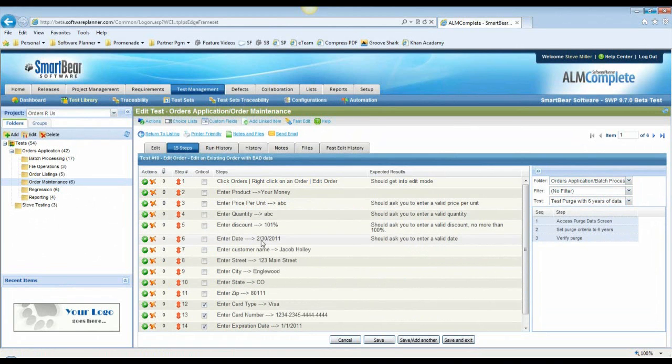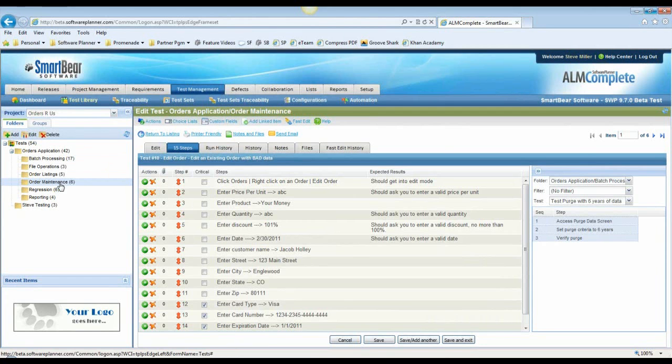If you wanted to rearrange steps, in other words, let's say that we wanted to enter the price per unit before the product, you can take this and just rearrange it by dragging and dropping it. Okay. Sometimes you may come across critical steps. In other words, if this step here does not pass, we don't want to continue testing because it's a critical step. We added the ability to flag a step as critical, so that if you don't pass that step, you can't continue on with the testing. It'll block everything down below that. So we've added that capability.